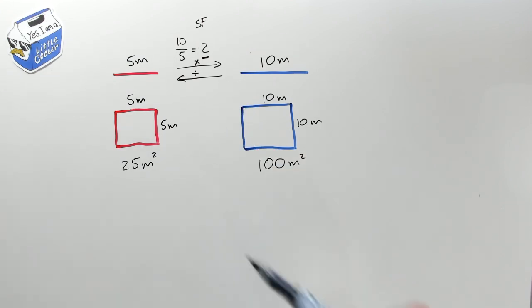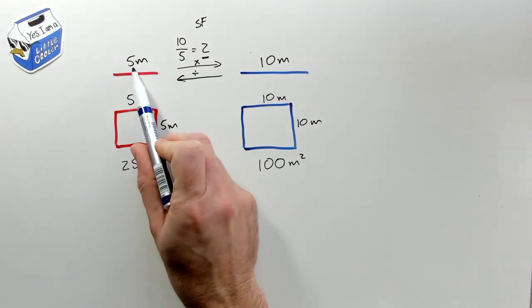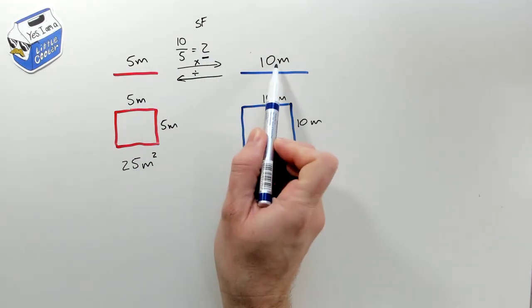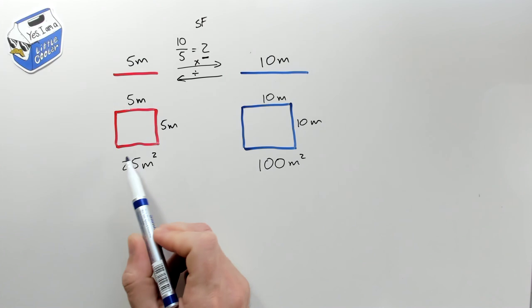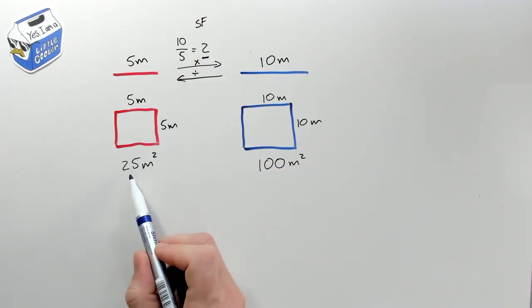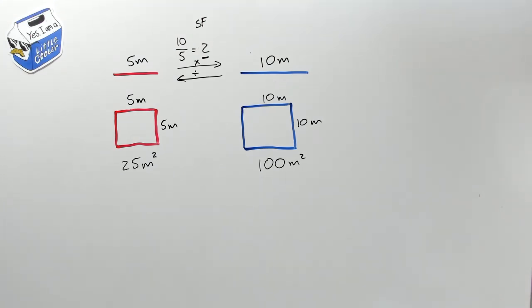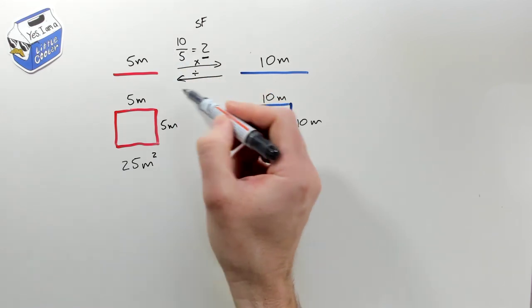So there's something now. Let's just take a look at this. What's happening here? When I had lengths, I took the length and multiplied it by 2 and I got 10, and that worked fine. But that 2 is not going to work with these areas, because if I take 25 and multiply it by 2, I'm only getting 50, not 100. So there's a different way I should find the scale factor here, and it's exactly the same way.